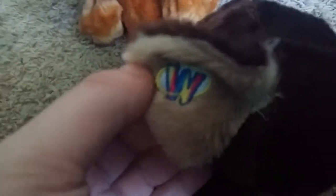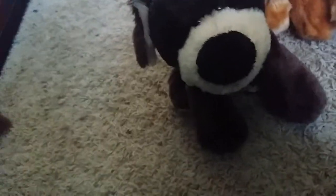Alright, so now let's open my next thing. My next thing is the mocha puppy. This one is not as easy. This one will not open. Hold on, I'll be right back when I get this open. And I got it open. So here's the mocha puppy. I'm super excited about this. Now the mocha puppy, the W is behind the ear. I know this because my friend used to have one when she was younger. And my sister also has one. And I think his name is Snickers. Pretty sure.